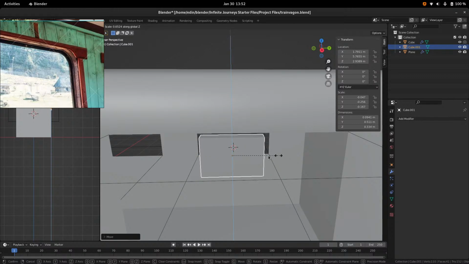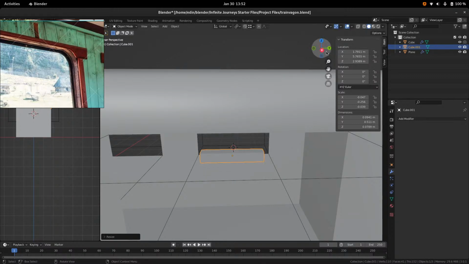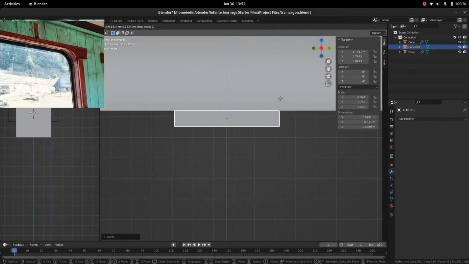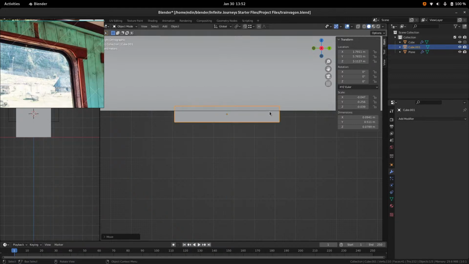Scale Z, okay, like that. But it has this taper going on. Yes, okay.